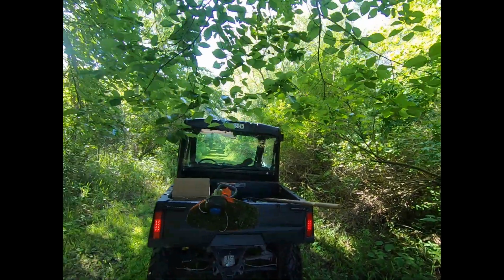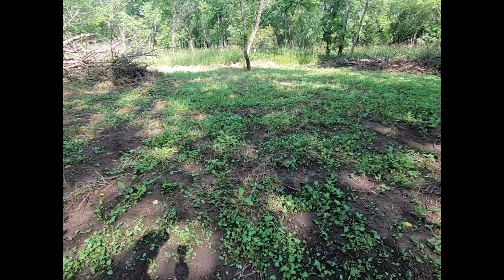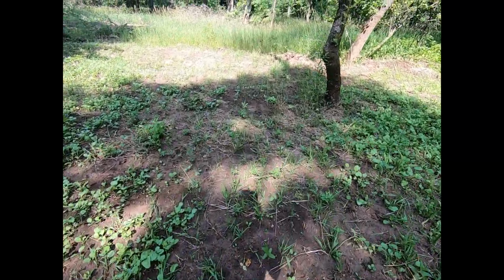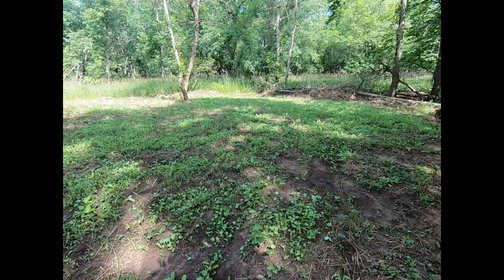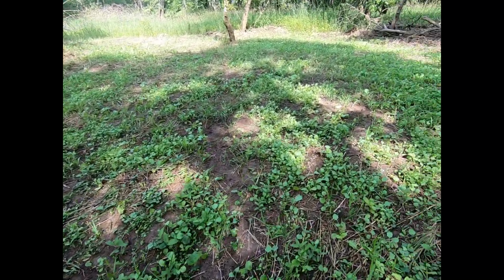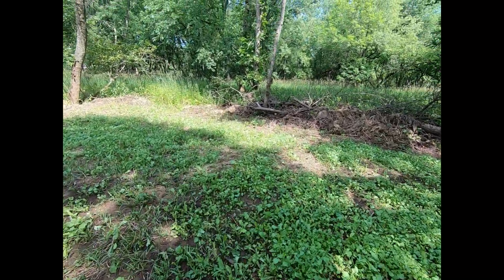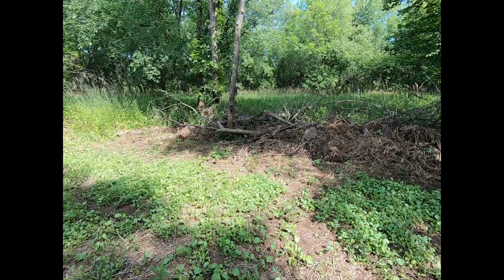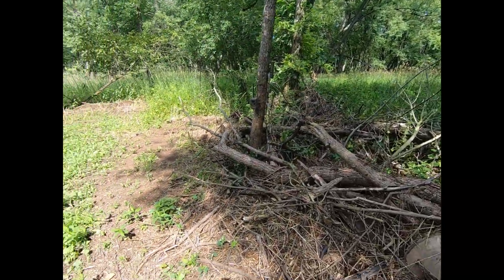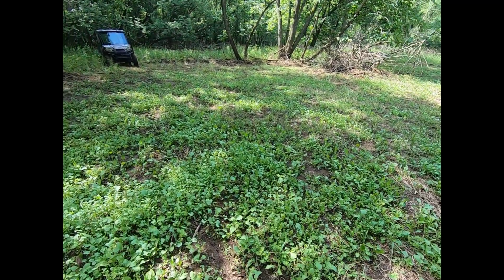This is the No BS plot that I did on June 2nd. And anyway, I'm just gonna hit it with the weed whacker real quick. Okay, so I just snipped the top of this No BS, and yeah, man, there's lots of nice stuff coming up here. Camera over here. There's some nice bucks that are living right here in this area right now, so hopefully we can get some good pictures.